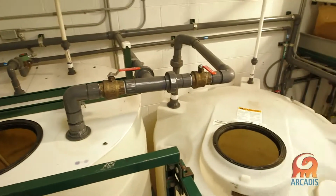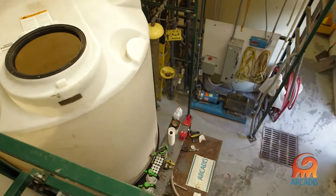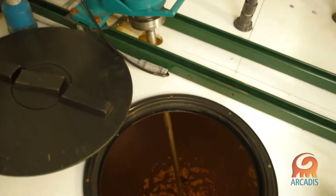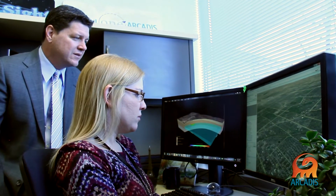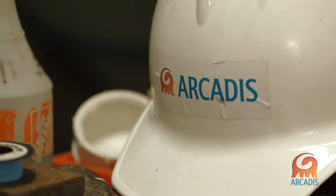A groundwater flushing system was installed to contain the contaminants and prevent migration, while an off-site system was used to enhance the natural biodegradation of the contaminant. The solution was effective, however the pace of cleanup was slower than expected and exceeded both the schedule and the budget. An Arcadis-led team of technical experts evaluated alternative strategies to maximize remediation and save costs.